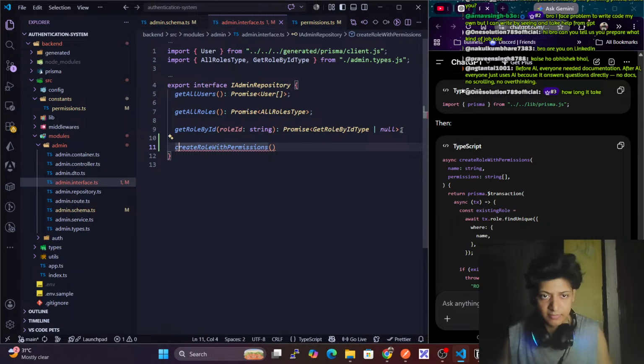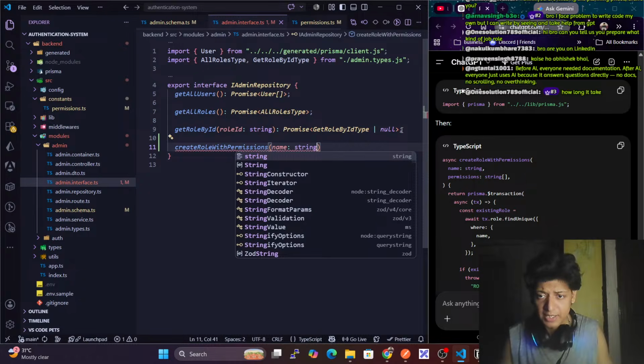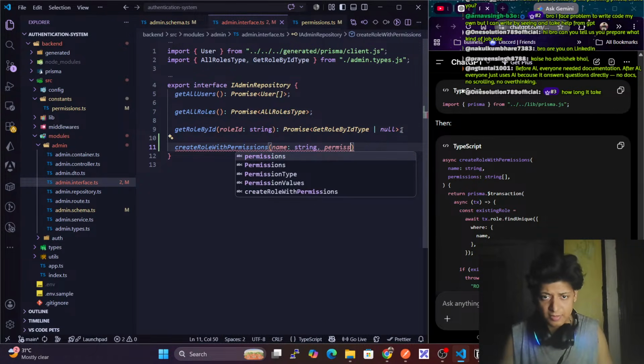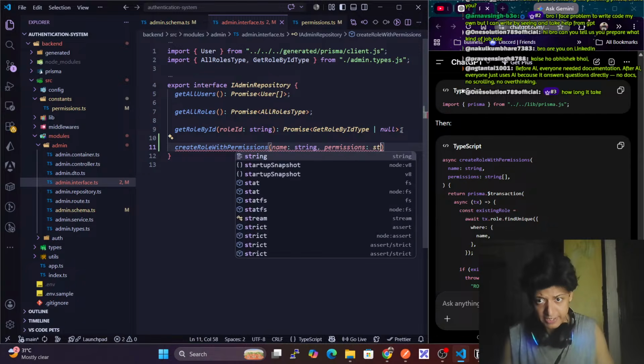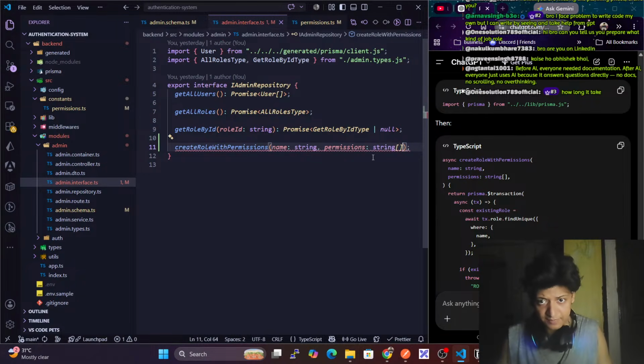We can give it a name of type string, and then here we have permissions of type string array.